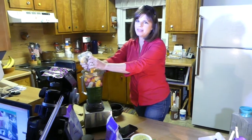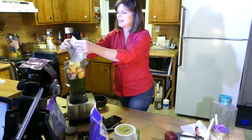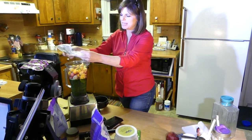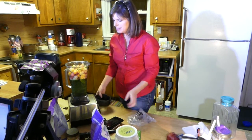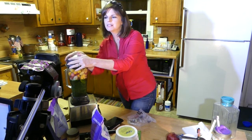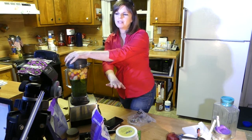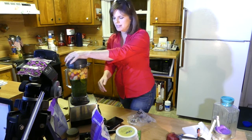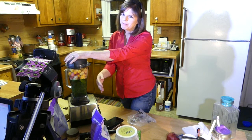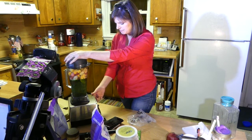If you just think about the math that you did in, I don't know, 4th, 5th grade, I can't remember when they teach how to find an average, the median and the mean. But the mean, the average, would be how you figure your glycemic load. So we get a lot of sugar in this, but we're going to add protein and we're going to add fat, and that's going to bring down the glycemic load. I don't like to blend in the protein and the fat right away because it causes it to get air bubbles in it. So I get this all blended up first.